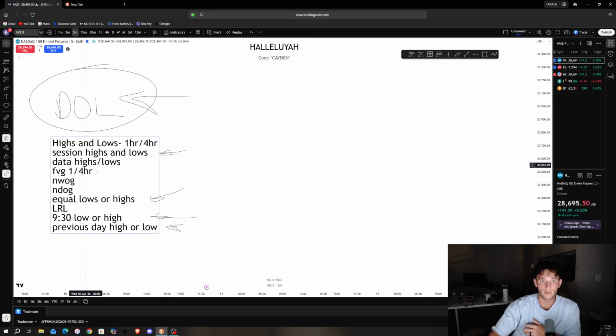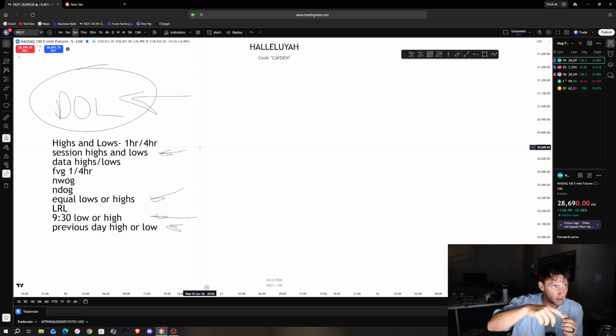I'm not going to go too much into it now. This is you building your confidence in targeting these things and just realizing what price targets. I want you to look at all of these. I have them all listed here. Go through session after session and see which ones get hit. These are the major DOLs.